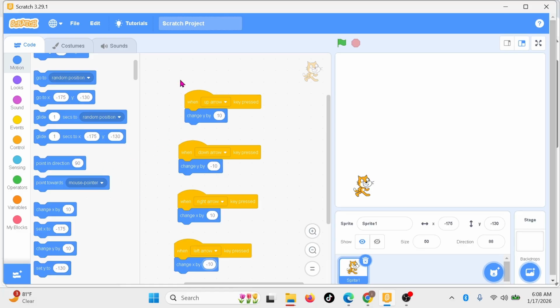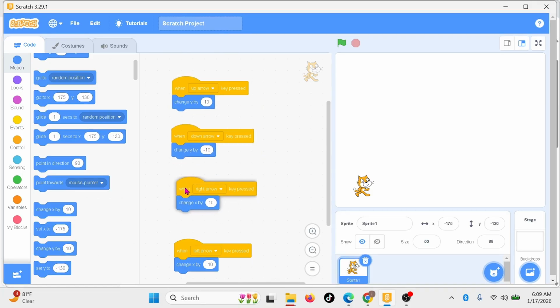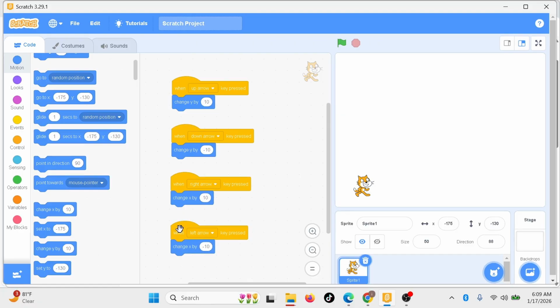Fine. So now let's test run this. So take note, if you click the green flag, it's not going to affect all this because we don't have the green flag here, right? The event here is not when the green flag is clicked, but rather when a particular key is pressed. So for the first one, up arrow key. Now if I click the green flag, you see that the sprite didn't move, right? But if I press any of the arrow keys, let's start with up, you see that the sprite moves up, right, down, and left. So do we get that part?